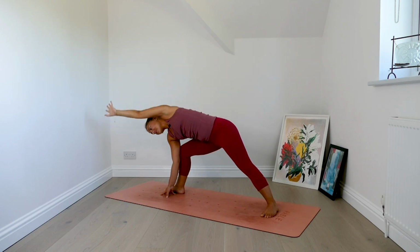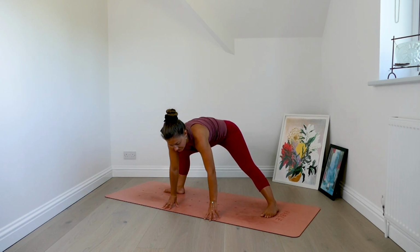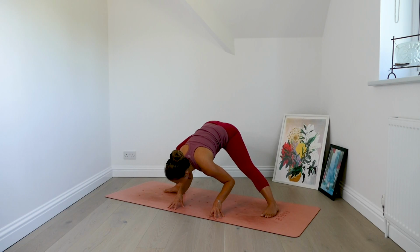Lower the left hand. Walk the hands to the middle side of your mat. And fold forward, settle into your warrior two straddle fold combination.